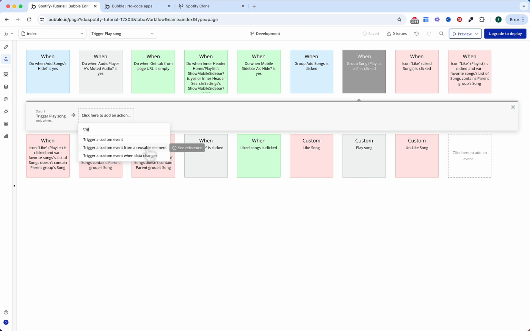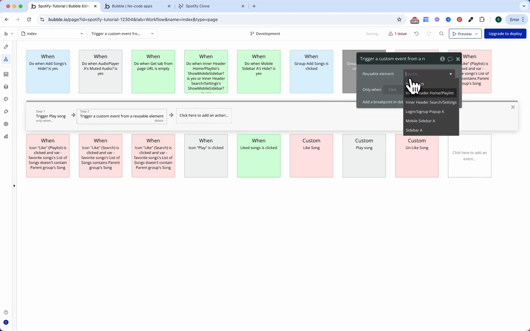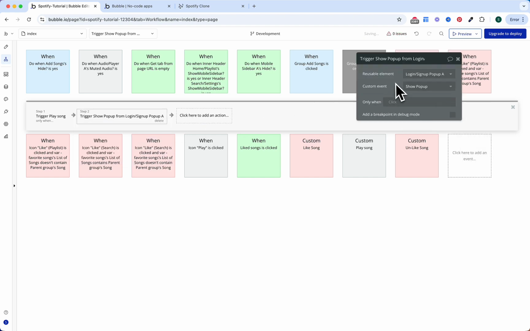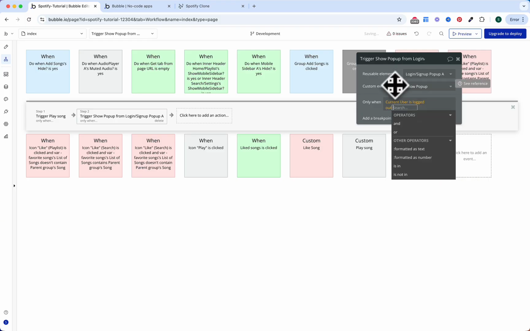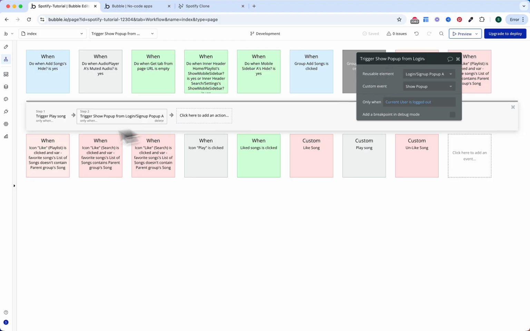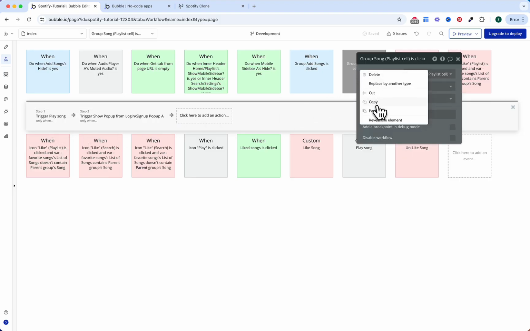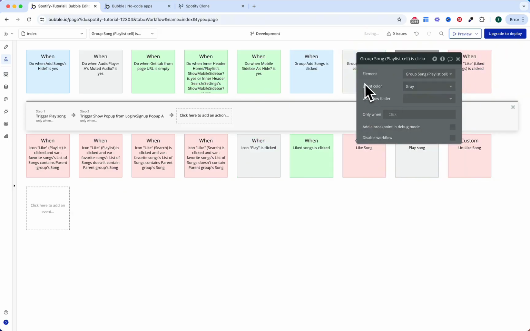So we'll trigger a custom event from a reusable element. The reusable element should be the login and sign up pop-up, and it will show the pop-up when the current user is logged out, and it will prompt it to log in before he can play any song. Now we'll have the exact same workflow 2 more times.